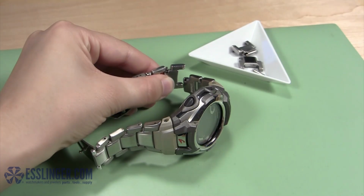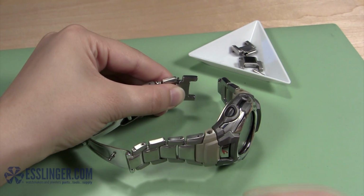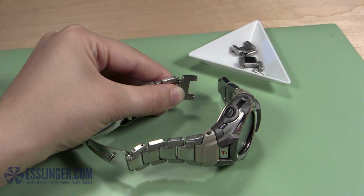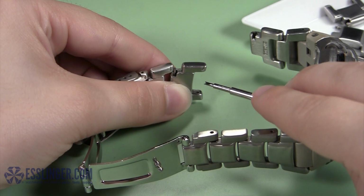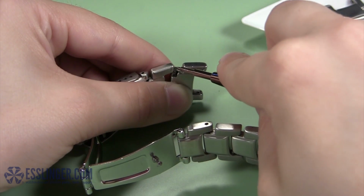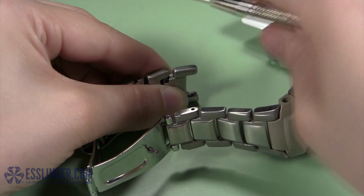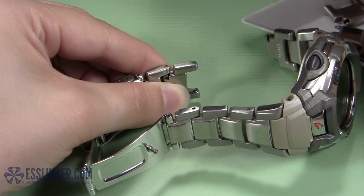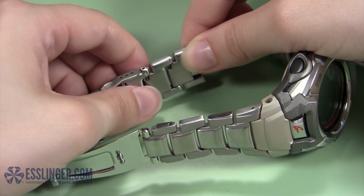Position the male end of the link in the other loose link so that the peg end of the spring bar fits into the notch in the bottom side of the female link. Then take your spring bar tool and push the top of the spring bar down with the forked end. Slide the spring bar and link completely into the female link. Holding the two links together, wiggle the spring bar around until it snaps into place in the notch and holds them together.